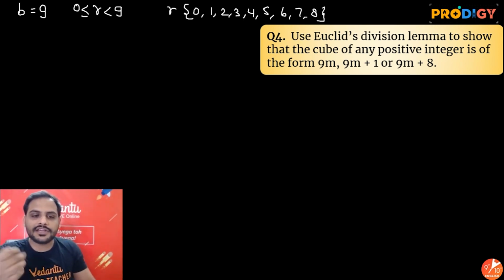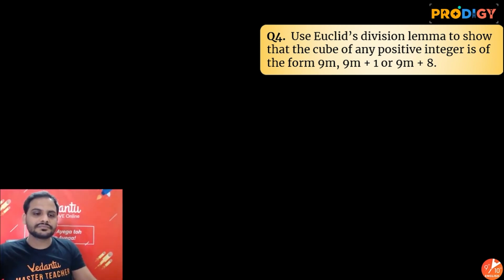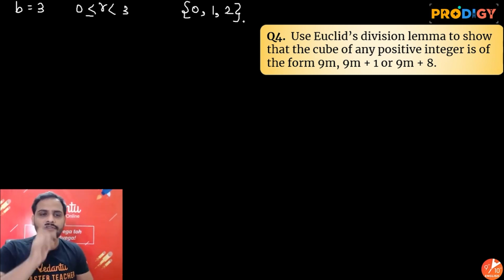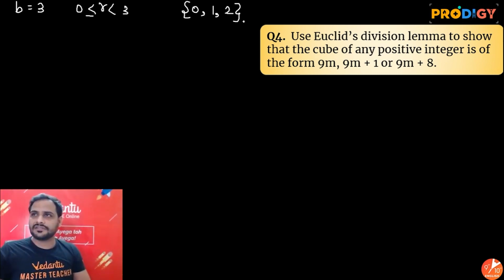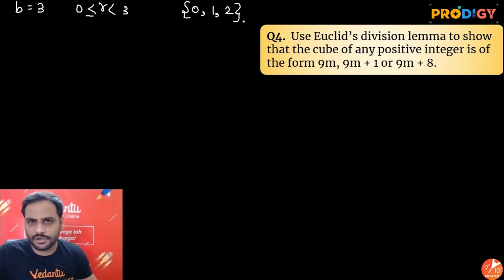I saw, sir, we are doing the cube over here. So if 9 is coming in the cube, can we deal with 3 also? If I choose 3 as my divisor, my remainder options are very few. I have to deal with only 3 cases, 0, 1 and 2. And if I do the cube of 3, 3 square is 9, so 9 into 3, 27. So obviously 9 can be taken common. So let's go with this.